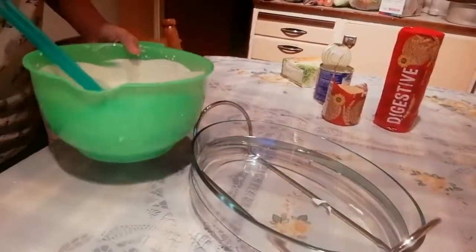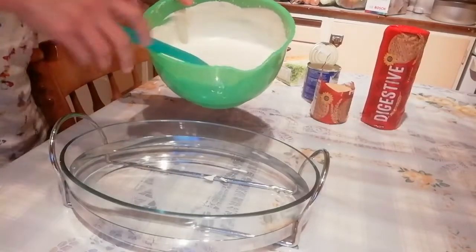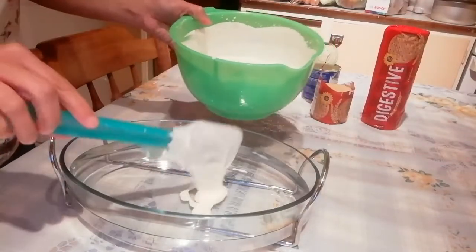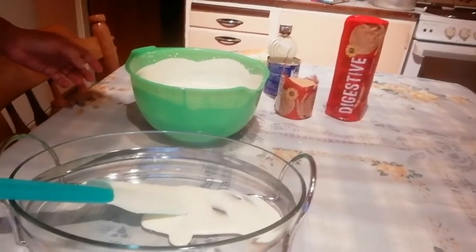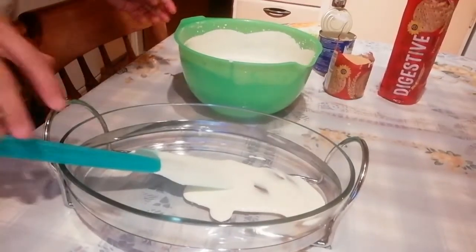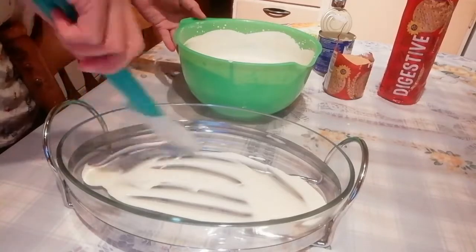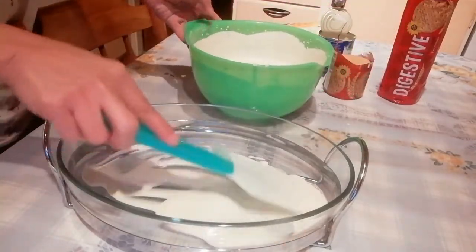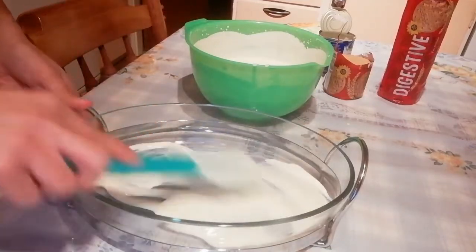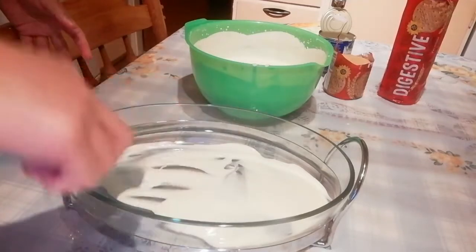So now we can put the layer here. So we can put first this one here, a little of the cream. Just cover the bottom there, guys.